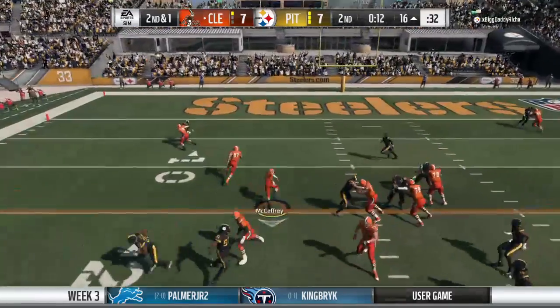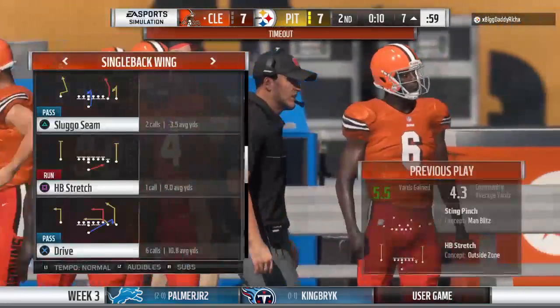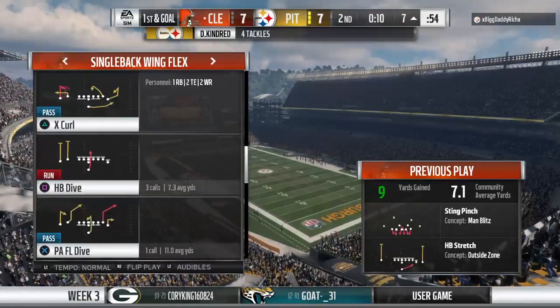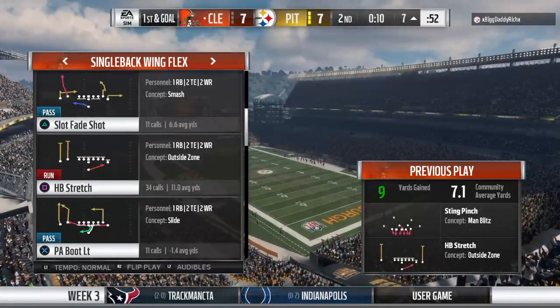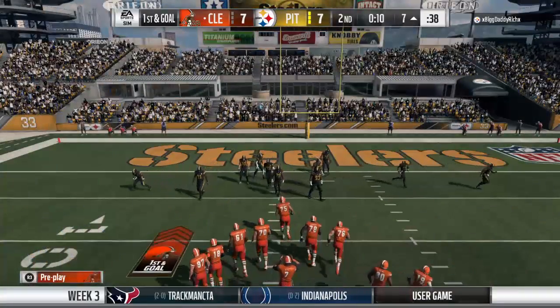A give running left. It's McCaffrey. And here he'll get it down to the 7. Now a timeout signaled for, and they'll get it with 10 seconds to go before halftime. And that's a nice pickup of a first down on that 2nd down run. And at that yardage gained, they can run that play on any down.